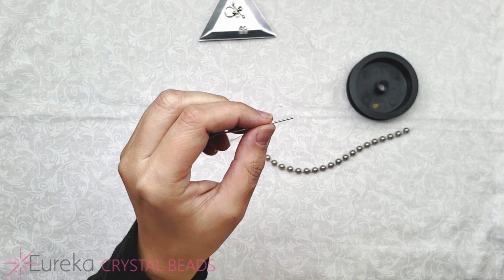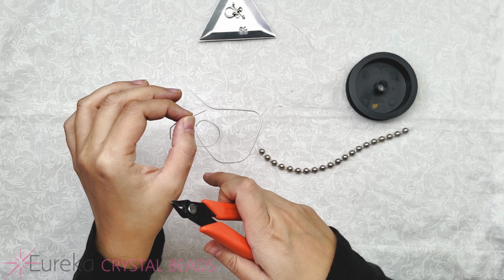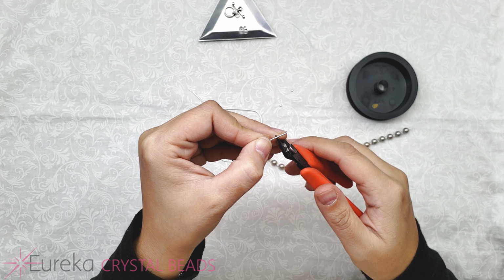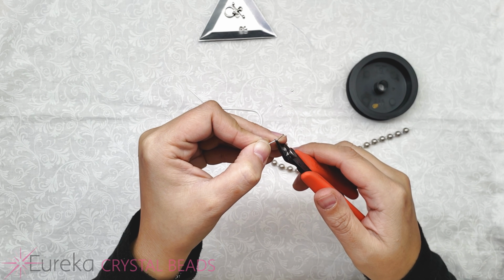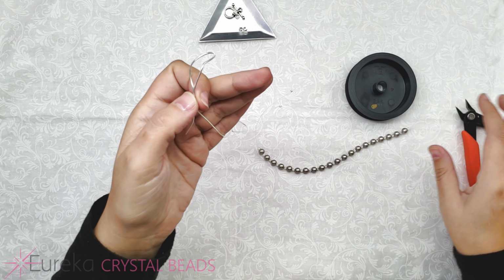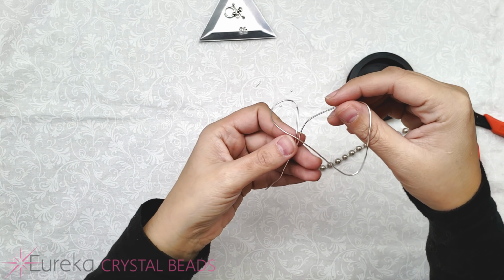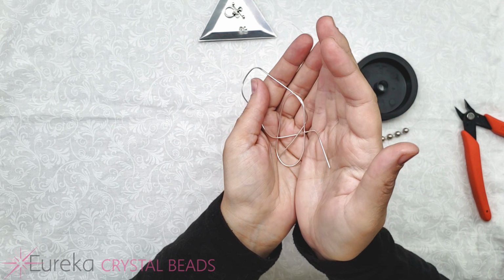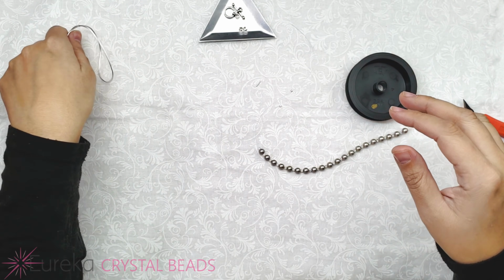So I'm going to cut the two pieces that I'm going to need, one for one side of the bracelet, one for the other. And I'm just going to use my softflex cutters to do that. And I'm going to cut about 1/4 inch or so. And you can see it cuts very, very easily. Out of one little inexpensive package of French wire, you will get many, many projects, and we carry it in both silver and gold.